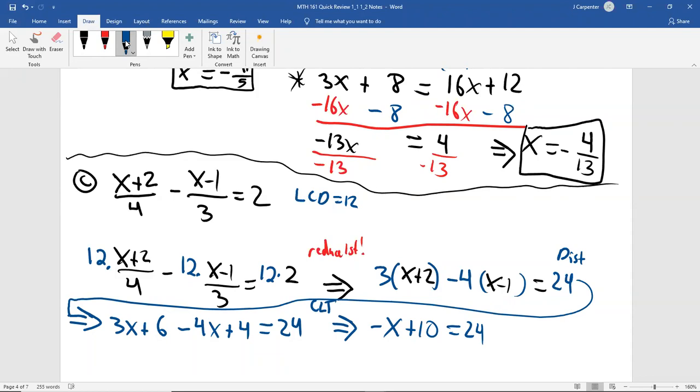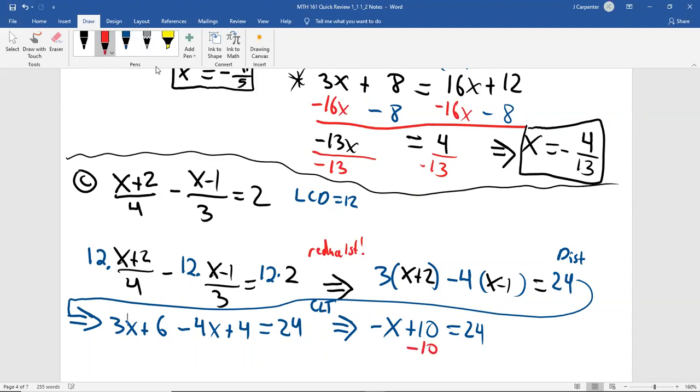And there's a couple different ways you could solve this. Honestly, there's 10 bajillion different ways you could solve this, but only 2 that get it done quickly. Some people would subtract 10 and then divide by -1. Some people would add x and subtract 24, because there's more than one way to get this job done. I'm going to go with the more traditional way of doing it by moving the 10, then dividing. But again, this is an instance where you could move in a different manner and ultimately get the same answer.